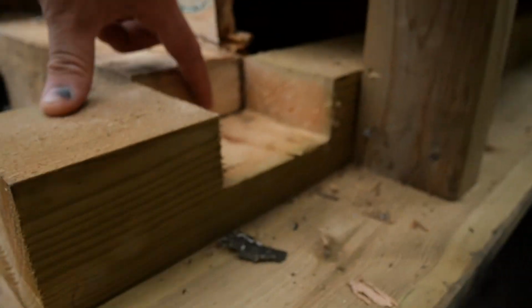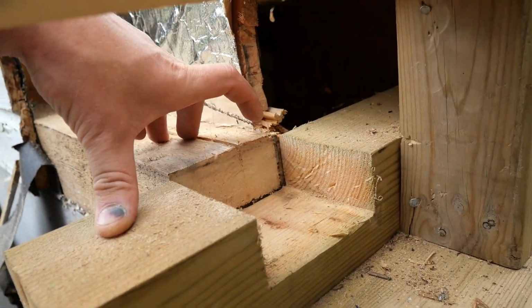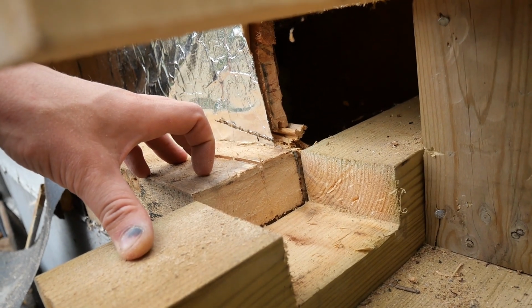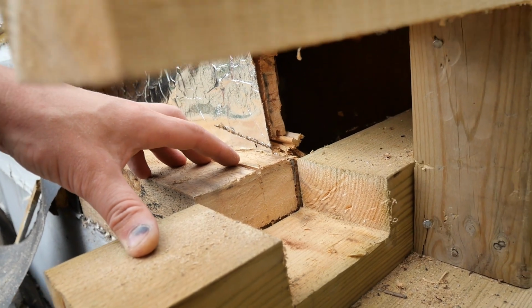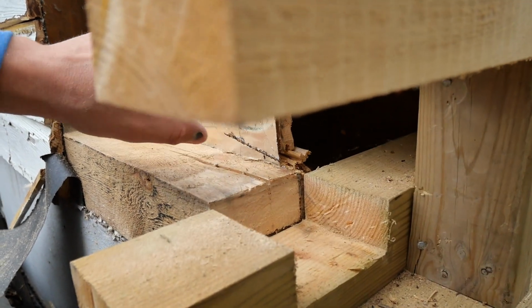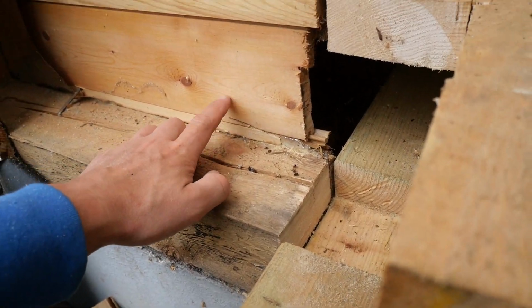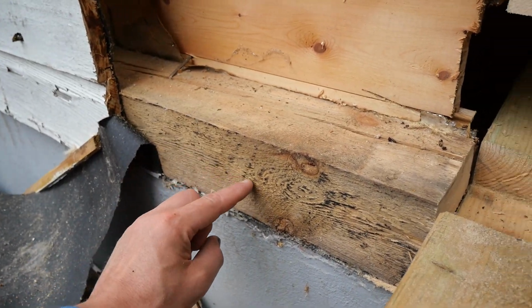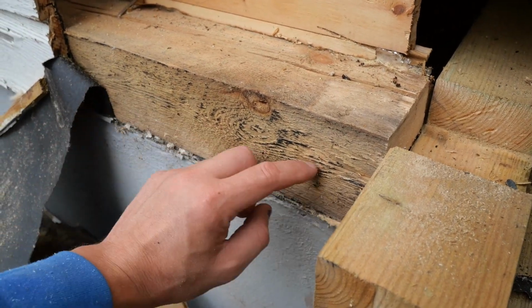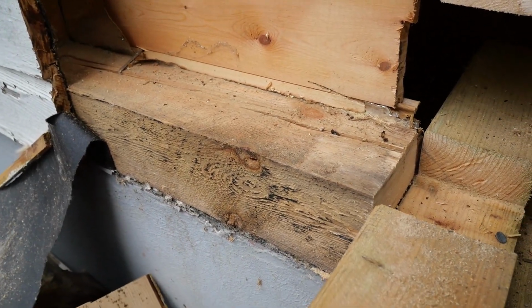However, I just did cut off that piece here that was in the slot, and just to check, because I need to know, now while it's open here, right? So what I'm going to do now is cut off this piece of wood. There, because it doesn't look so good, this one here. So this one here has to come off, this one here has to come off. I probably cut it here somewhere, and then maybe I'll just slot that one right here and put a new piece in just for my own brain health, and I'll just connect it to the foundation like that. Yeah, that's what I'm gonna do.